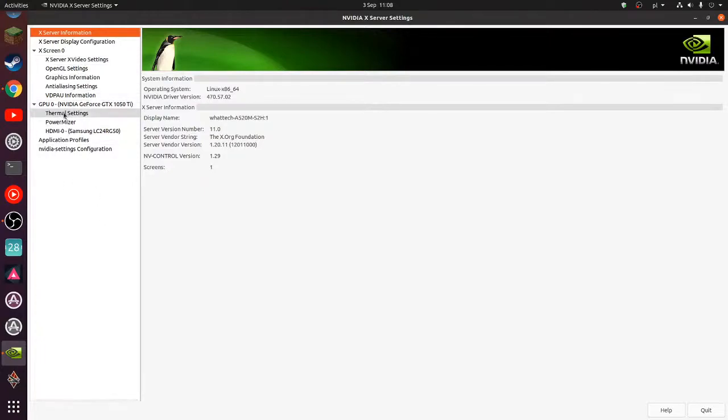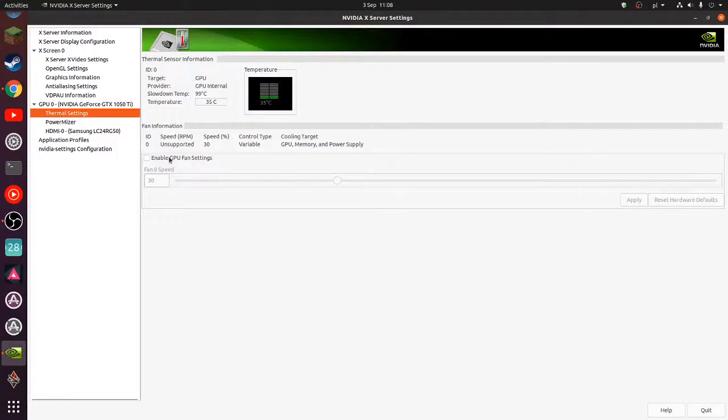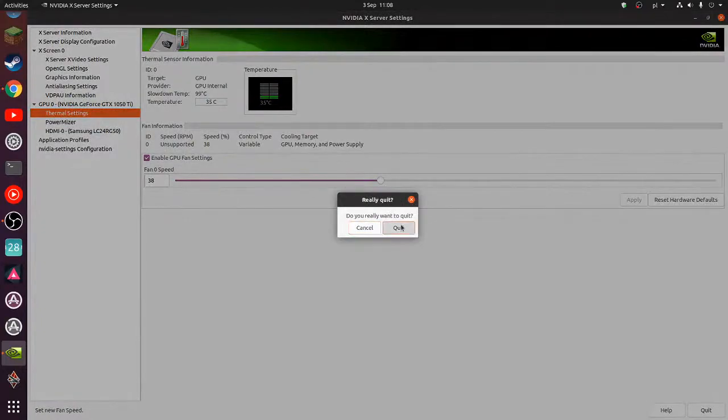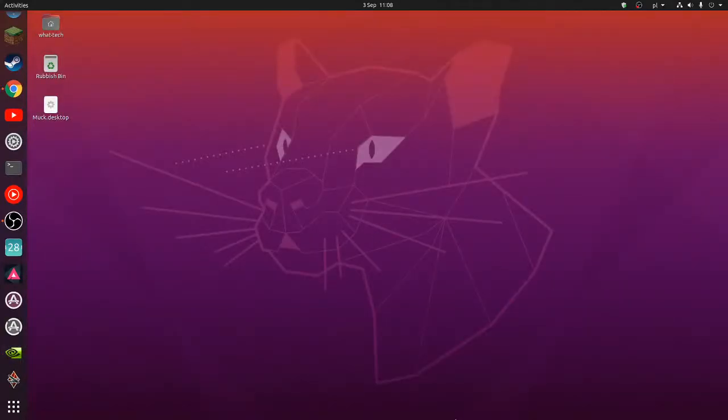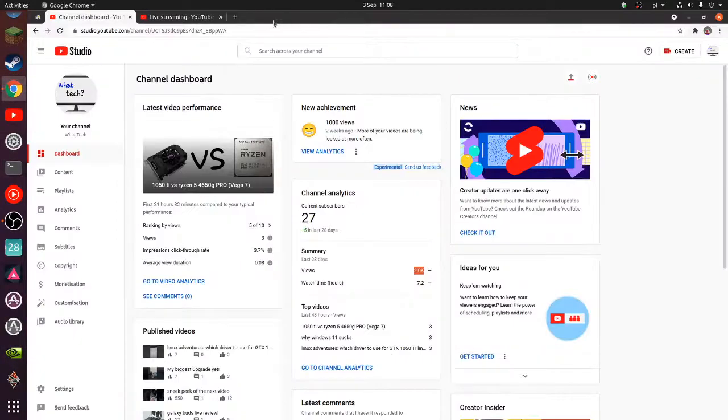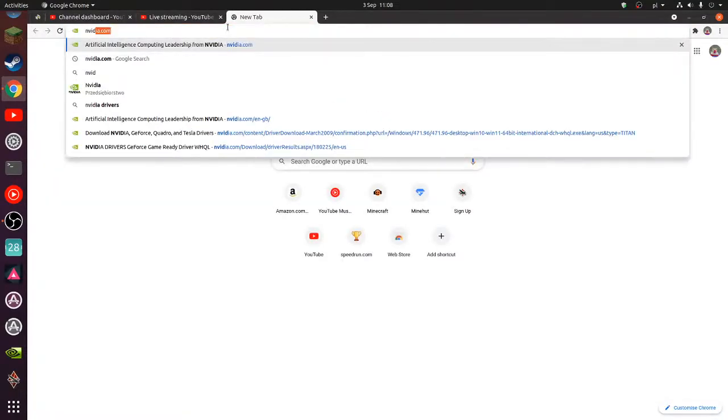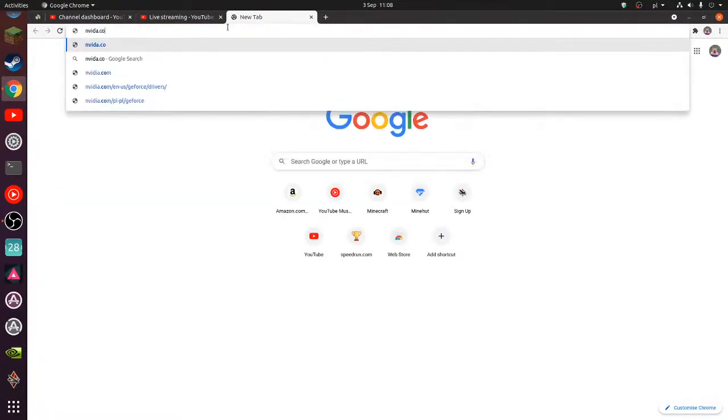When you install the drivers for the NVIDIA 1050 Ti, the new GPU I have, you basically get this software called NVIDIA X Server Settings. I think actually, never mind, you get it straight away when you download it from nvidia.com.